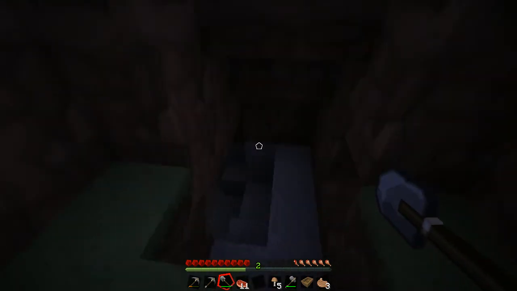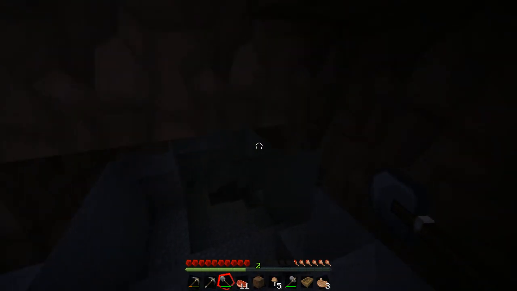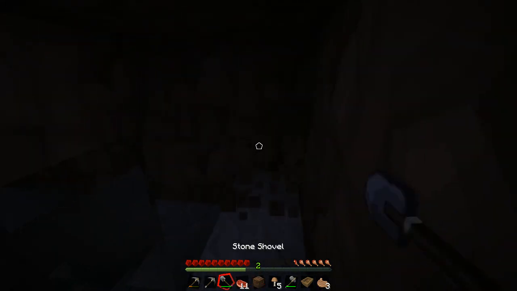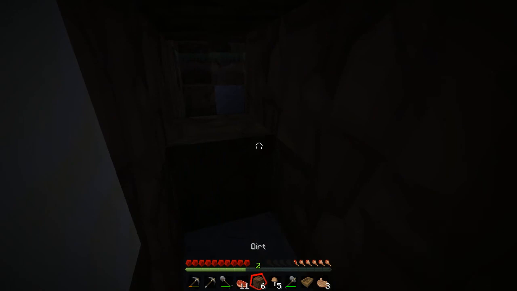Instead, I'll have a quick look, and then I'll dig down, or dig into the side here next to it, and block off the entrance. Okay, so we have another hidey hole here for the night.